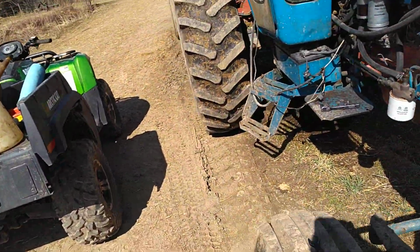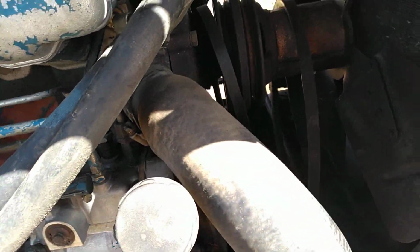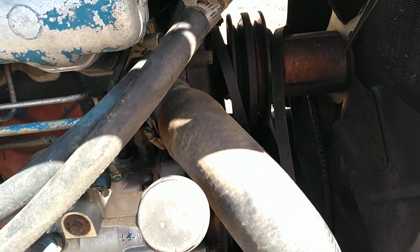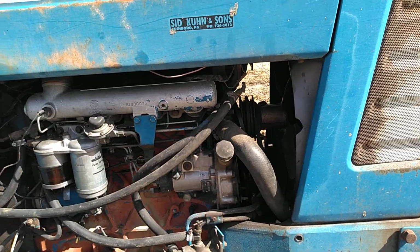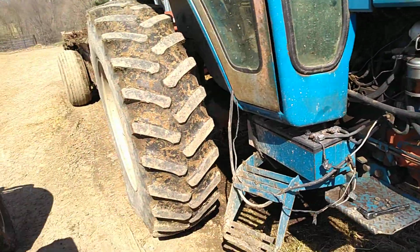Like I said, Napa didn't have one. Went to the local New Holland dealer, they didn't have one. And then I went to the local feed mill, they sell a bunch of belts, but they didn't have none of these. So I have to wait until I go up to Clymer, New York to the other dealer that I normally go to. I'm not gonna run that far today for that belt.